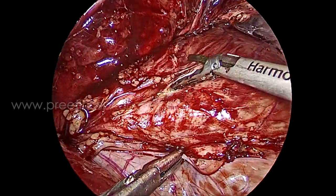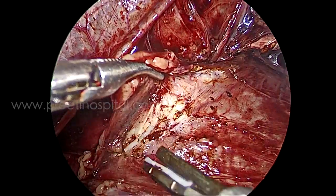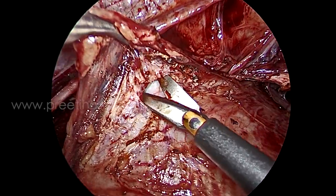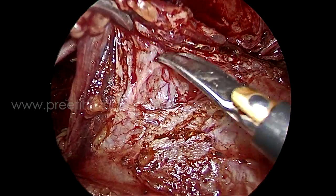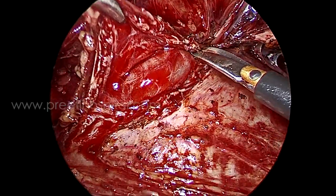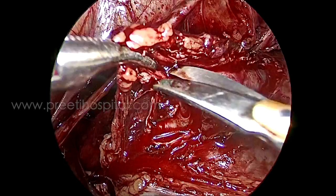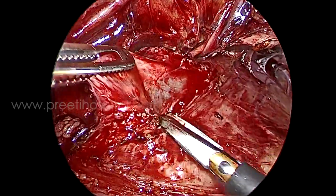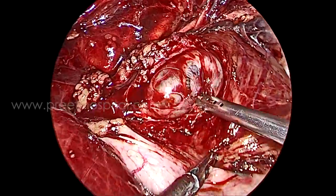At this stage we made the tunnel first, then performed ureteric tapering to avoid contaminating the field. We created a wide tunnel because a naturally obstructed megaureter, even after tapering, will still be somewhat thick, so we tunneled on both sides so that the ureter can properly go into the tunnel. A new scissor without a very sharp end was used — a very sharp scissor at the end can perforate and open the bladder mucosa, making the subsequent tunnel difficult. The bladder was distended maximally at first, then emptied to create a proper tunnel, and the detrusor was released from the mucosa on both sides.